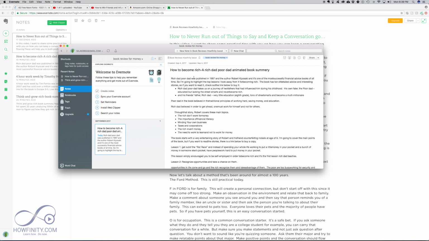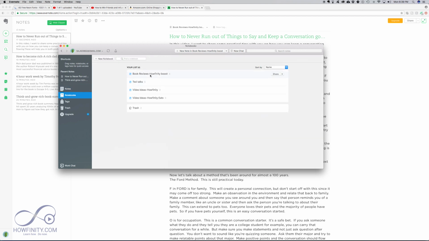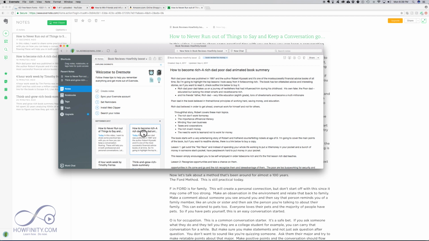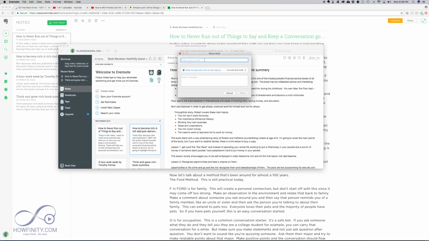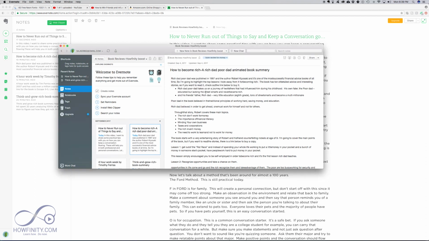Now, if you wanted to share one of your documents, so under notebook, I'm just gonna go over here to this document over here, and I could just press share. Now it's gonna ask me who I wanna send it to. So I could put someone's email and leave them a message. And I could have them edit by inviting them to edit, or I could just get them to view this document and I could share it with them this way. This is a great way to collaborate over any document.